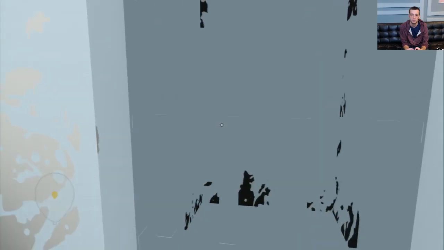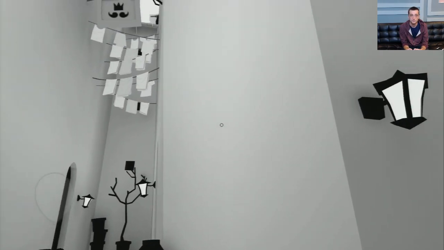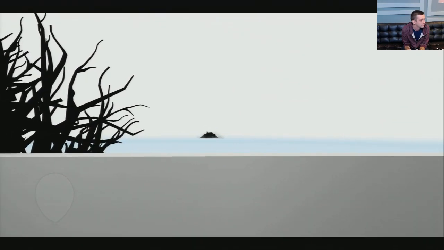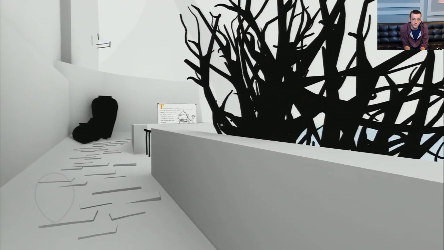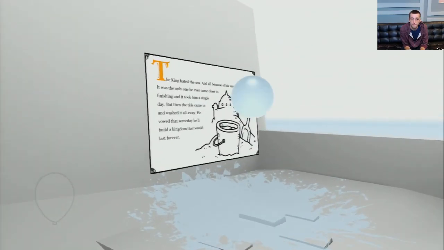This door. Up here. Alright, it's about to get heavy. You can kind of see the island from here, which is cool. Hopefully you'll know the story a little more.